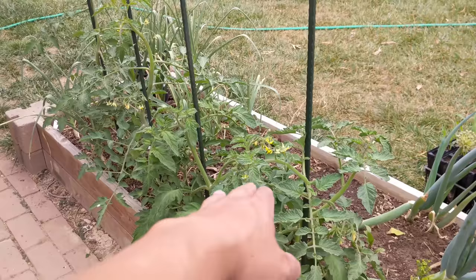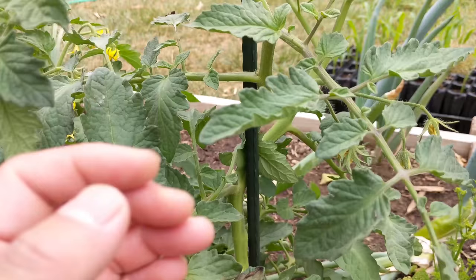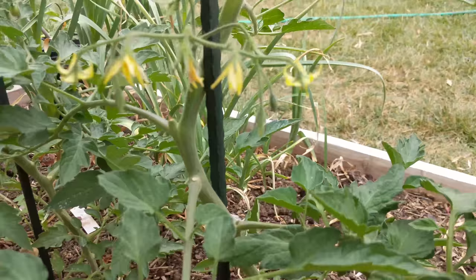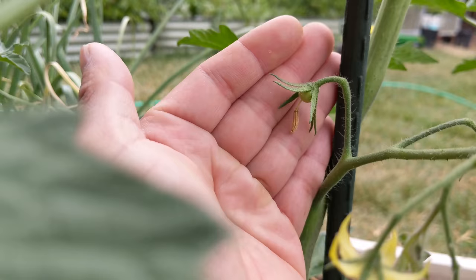In this bed we have our tomatoes that we're training on these 4-foot garden stakes, and once the tomatoes get to the top, we'll tie a twine and attach it to the eaves. So this one is the Kellogg's Breakfast. It's making blossoms. Next to it is a Druzba, and we can see a tomato that's forming right there. Next to the Druzba is an heirloom sweet tomato. This is the Weissbeerhart, and I thought I saw a Weissbeerhart tomato on this plant somewhere. Oh, there it is. So it's back there. Very excited to try this.